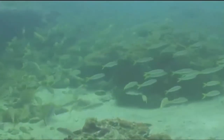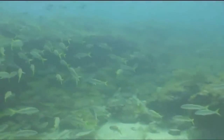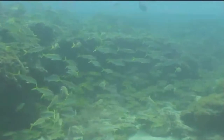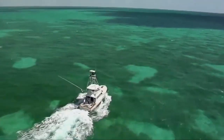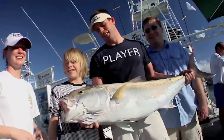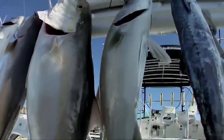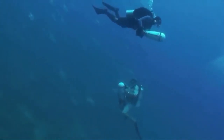The gathering, or aggregating, of fish for spawning purposes makes them easy prey for anglers. Over time, fishermen have learned to time their trips to those lunar cycles when fish gather, sometimes by the thousands. Catching fish during a spawn can be like shooting fish in a barrel. Over the years, Tortugas anglers began reporting declines in the once-abundant aggregation of species like mutton snapper. These reports contributed to the protection of the Tortugas Ecological Reserve and the spawning grounds of Riley's Hump.